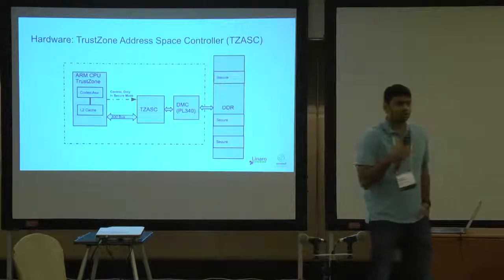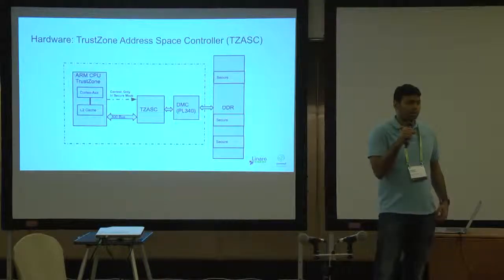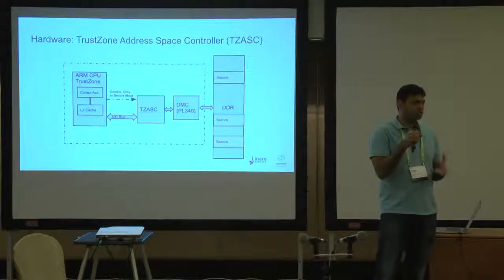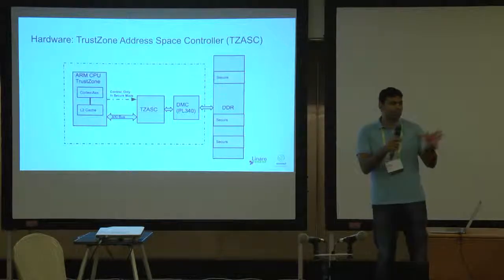And I guess it also depends on the IP block you are using because it can be customized. So the number of sections that you can block off is dependent on the implementation of the TrustZone address space controller, or another IP, right? But that's an independent problem, right?